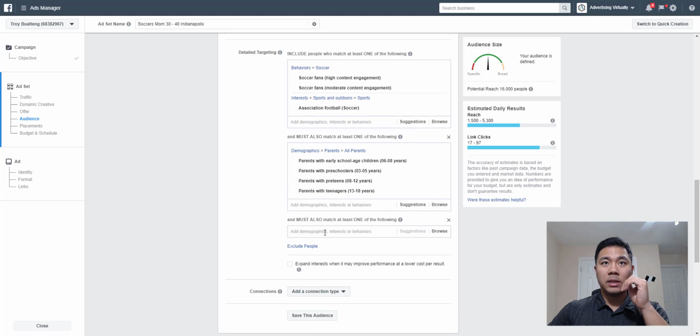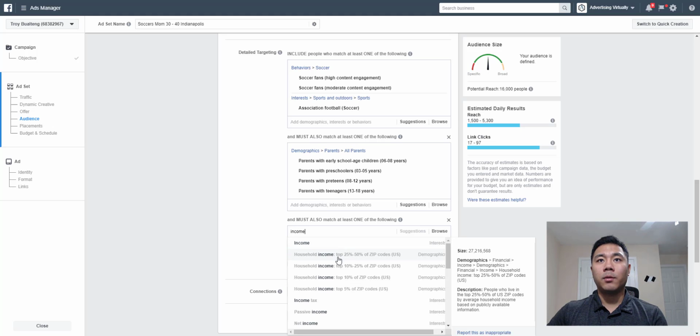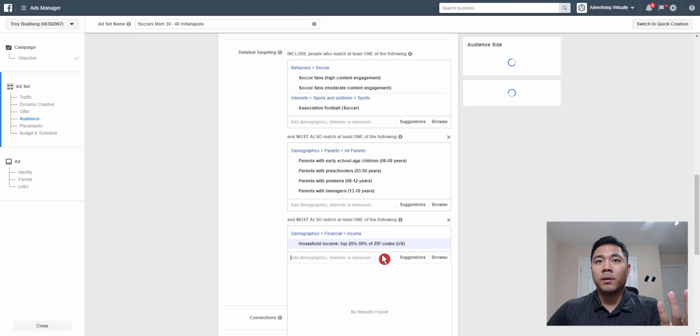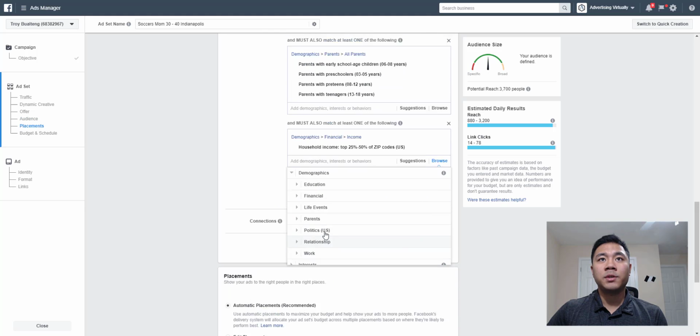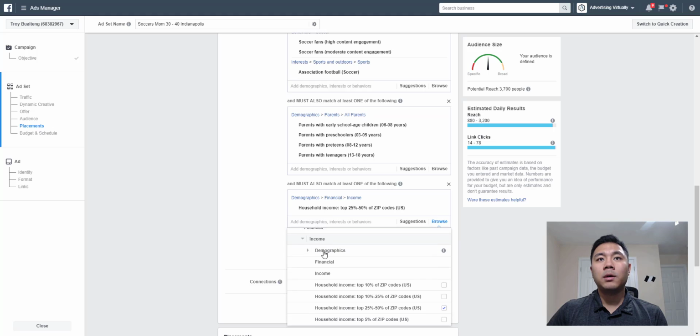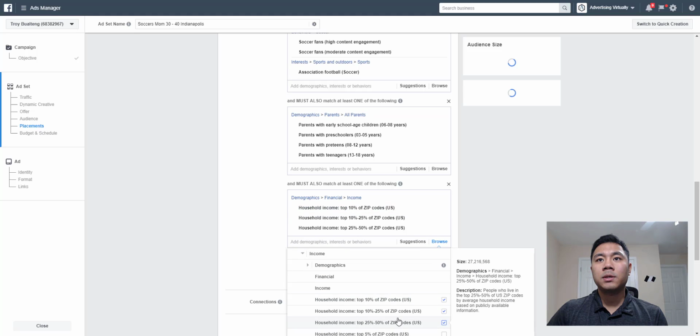Now let's talk about the income level. Under the income, we want to target the demographic area that are paying customers. So right here, relationship, work, interest, financials, income, and there we go, select.